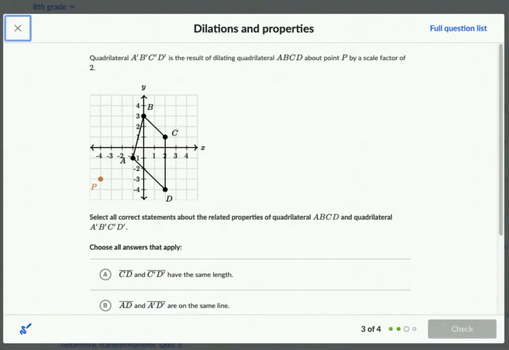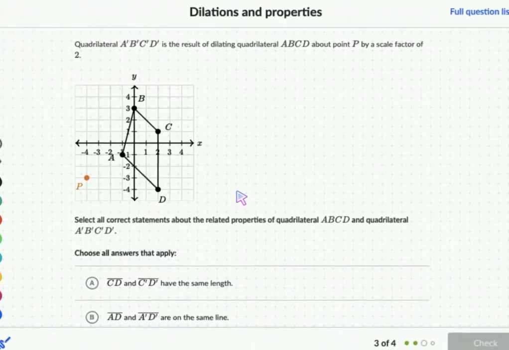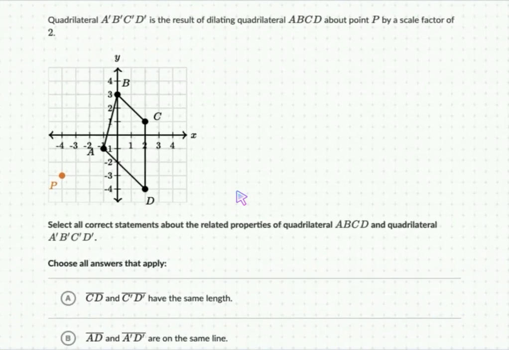Okay, the next type of problems that you're going to need to go over is the dilation properties. We know now that dilation creates similar figures. So that means we said the angles are going to stay the same, but not the sides. They're going to be proportional. And by what proportion? The scale factor. Scale factor is constantly going to come back. That's going to tell us our proportion.